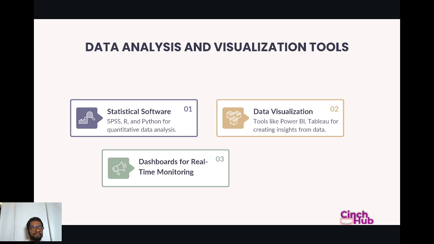There is also a dashboard for real-time monitoring, where we talked about, remember when I was talking about integration. So you're bringing your analysis from R and integrating it into Power BI, or you're bringing data from a survey or any mobile data collection tool like KoboCollect. For example, I've done a real-time dashboard where, as data is being collected from KoboCollect, there's a real-time dashboard that shows you a visual of what the teams are doing.